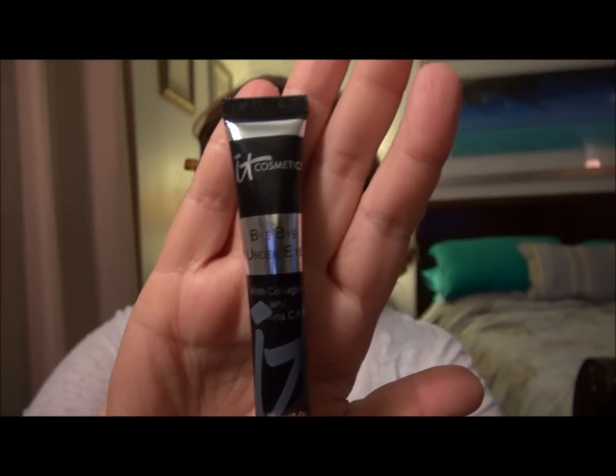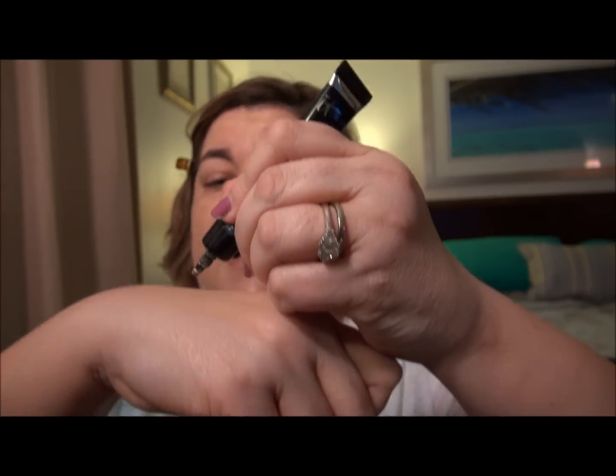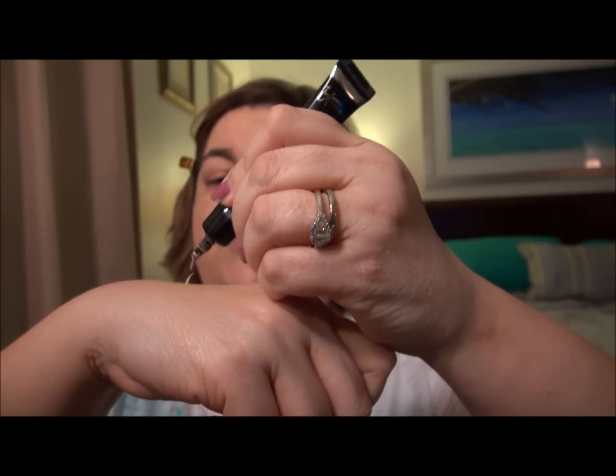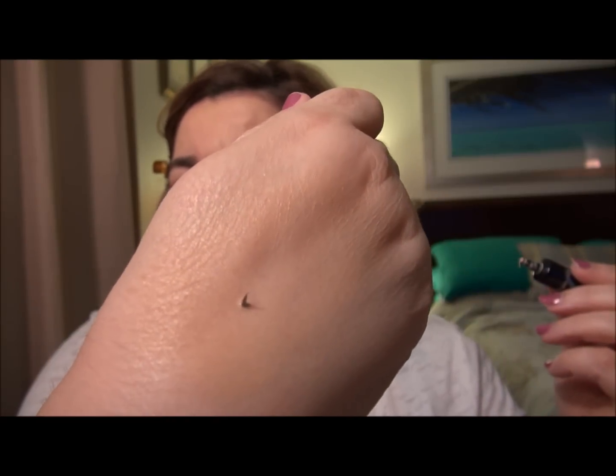Now I'm going to go with my concealer, and this is the IT Cosmetics Bye Bye Under Eye, and I'm loving this. Now the trick to this is you have to use just a tiny dot for both eyes. If you use too much, and that might even be too much, it looks cakey, and it's like you run out of places to spread it, and I just use my finger.